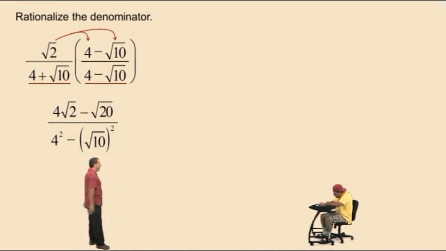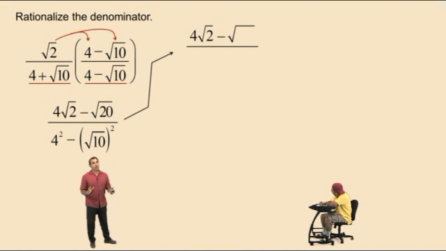Okay, let's move our work up there. Now notice we have 4 square roots of 2 subtract square root of 20. But square root of 20 can be simplified because 20 can be broken up into factors that involve a perfect square. What are those factors, Charlie? 4 and 5. That's right. Remember, square root of 4 is 2.